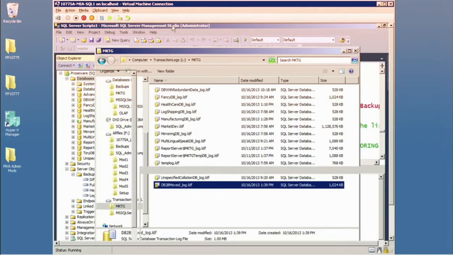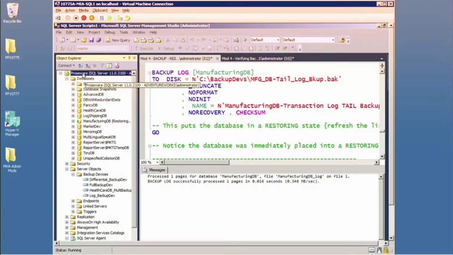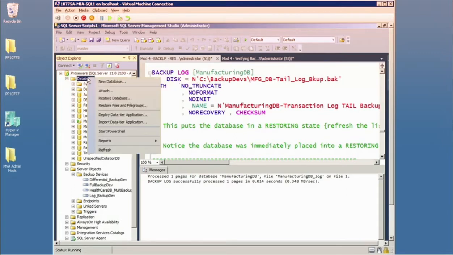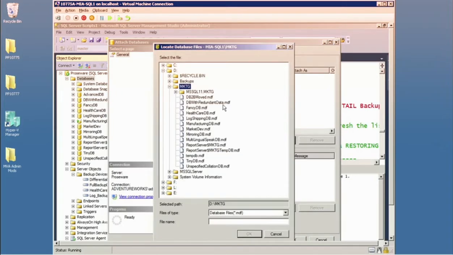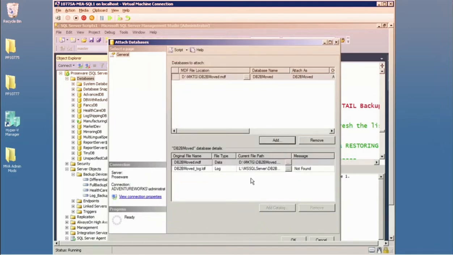All right. Next up, let's go to the non-default instance, right-click on databases, and let's attach. Let's point to our new file location, db2bmoved, and observe with the log file, it thinks, well, it's actually thumbprinted in the file where it thinks it's supposed to be, and guess what?